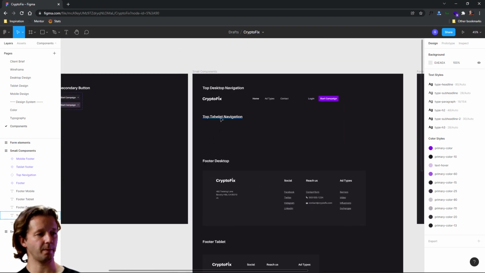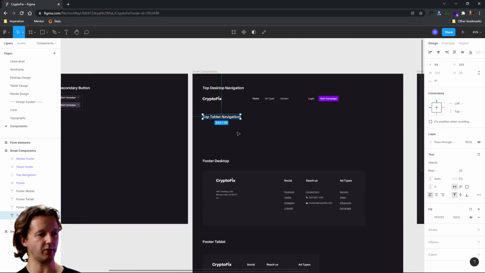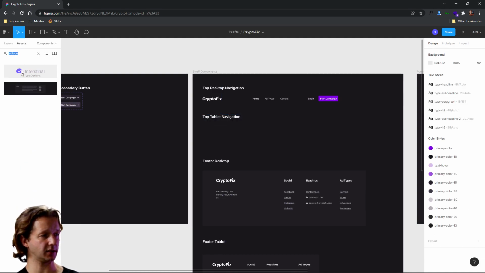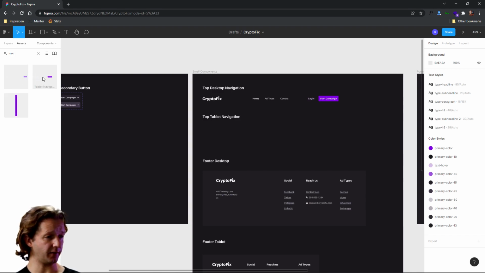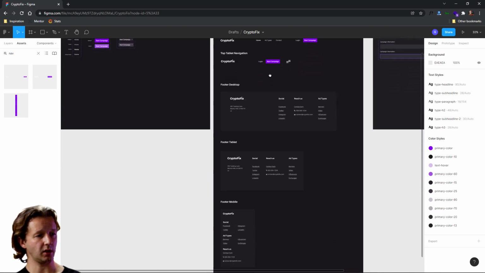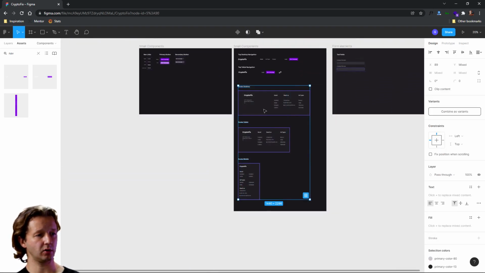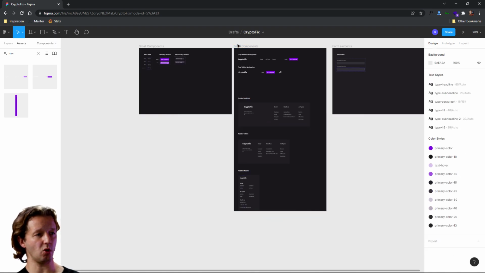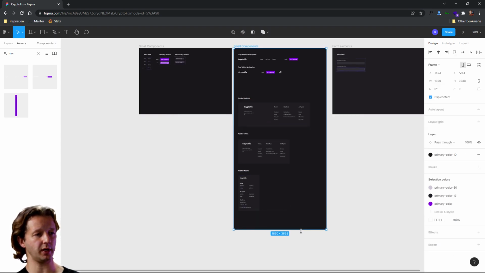The top tablet navigation we don't have in here right now, so if we go to assets and we type in nav, we'll see what we have. This is tablet. Okay. We also don't have our other one, which is the mobile nav, so let's work on that really quickly.